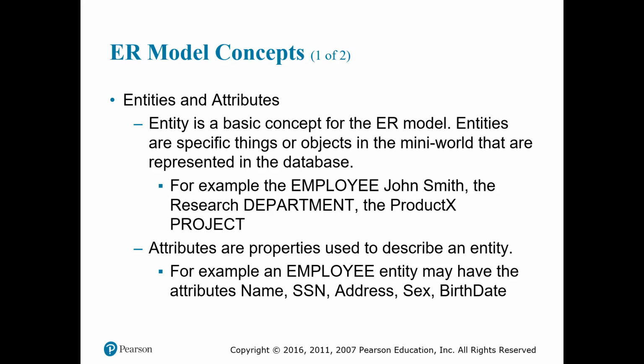You've got a department, the name of the department is the research department. And you've got a project, and its name is Product X. Now, name may or may not be unique. The department name is probably going to be unique. You probably don't want to have two departments with the same name. So we're not looking at uniqueness yet. We're just looking at entities and their attributes.